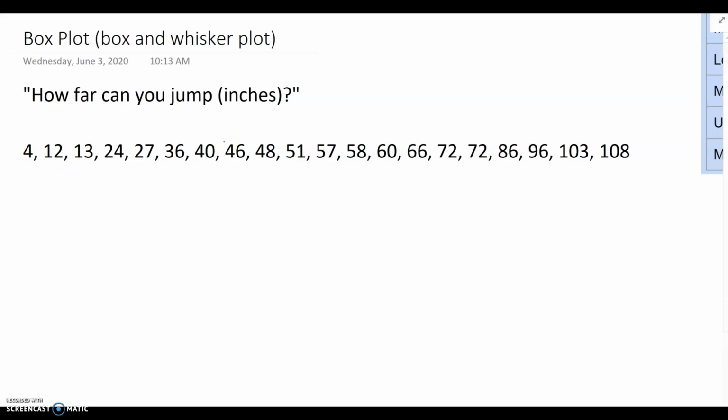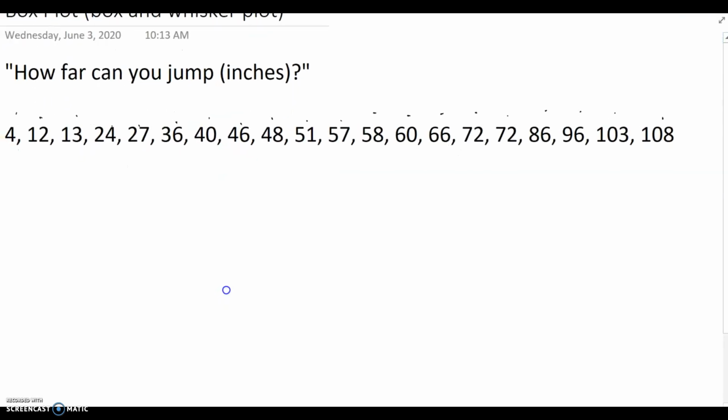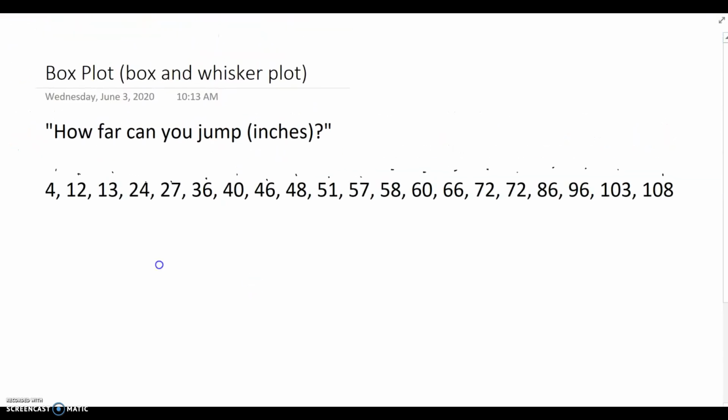We need to find the median now, which is the number that breaks the data exactly in half. So count the numbers: 1, 2, 3, 4, 5, 6, 7, 8, 9, 10, 11, 12, 13, 14, 15, 16, 17, 18, 19, 20. If it's an even number, there's not going to be a middle member. It's going to be split exactly in half. So I'm going to take red to represent my low 50%, and green for the upper 50%. I'll make a little bracket around the bottom 10, the least far.